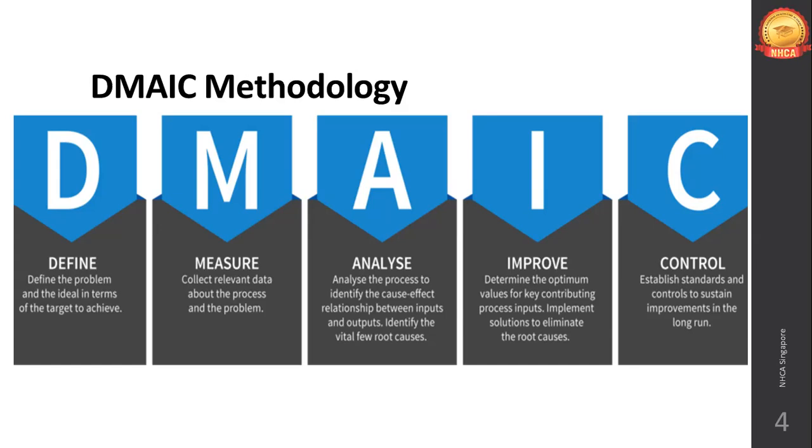So define phase, select the project. In the define phase, you have to select a project, define a problem, or whatever project goal you have to do, which has to be addressed. That comes under the define stage. Either you will identify a problem, or the problem will come to you. Either you are identifying the problem as a quality control professional, or the problem will come to you from customers' feedback.